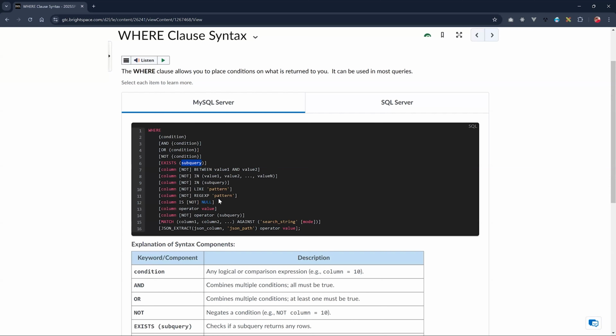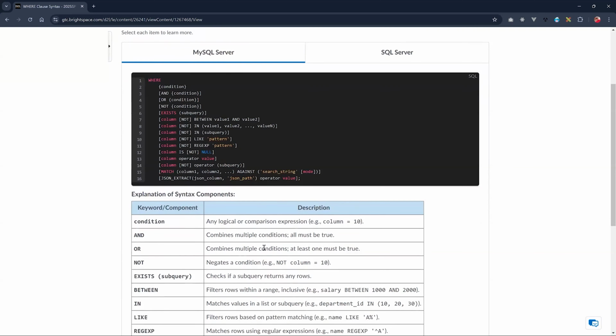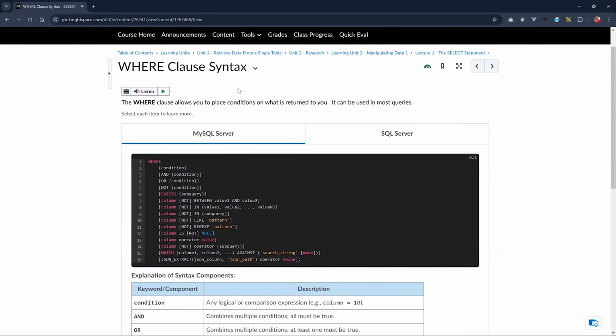So that's the where clause. We're not going to go into all these different columns and JSON data and whatnot. Okay, we're not going to go that deep. There's a little bit more advanced stuff. But the where clause, that's good enough for that part.